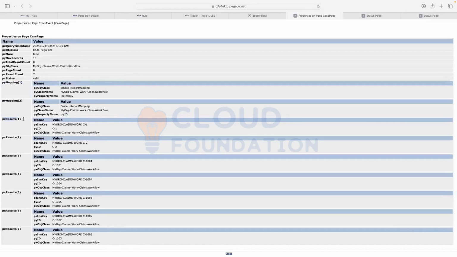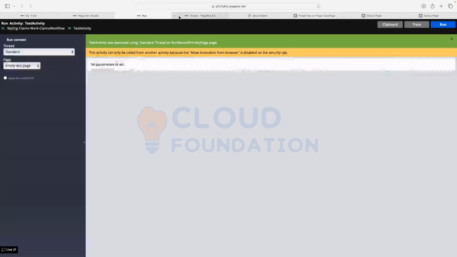Now these are the results. Because we have given 10, a total or max of 10 records will come. But inside this particular class itself there are only 7 records. Only 7 are coming. pyID is there, pzInsKey is there. C1, C1, C2, C2, like this OBJ browse will work. It will fetch the records. Let's close.